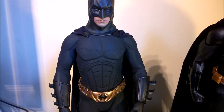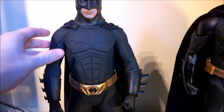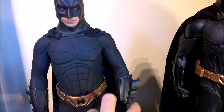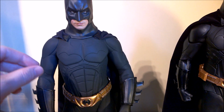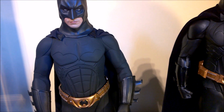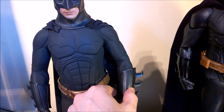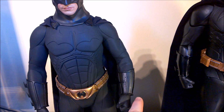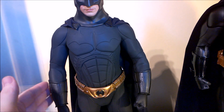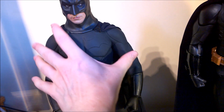But this is a little bit for the Enterbay Batman owners out there, the guys who have had this for a few years now. This arm goes straight down by his side, just as you'd want it to. This arm used to go straight down flush by his side, and then one day I had him in a pose where he was holding his cape out, arms spread, and I've never been able to get this arm flush again since then. It's always bugged me, especially when I'm wrapping the cape around him for that moody look. I have to turn the gauntlets like that so they don't make the cape jut out, so it's a nice smooth drop. This side, obviously, because the arm goes straight down, it's gorgeous, but this one I always have to do some tweaking to try and make it look like it's more by his side.